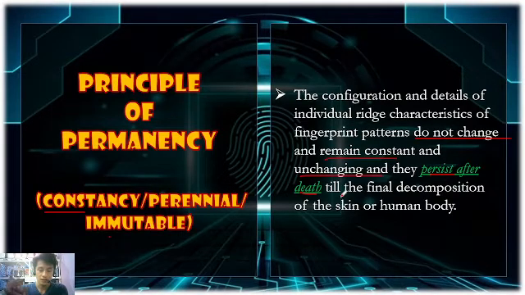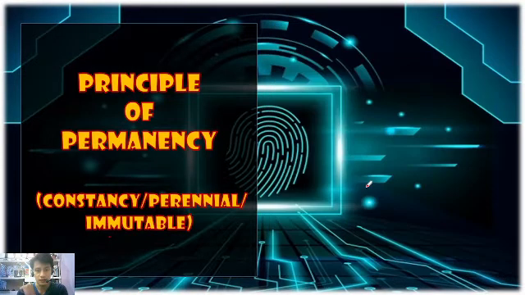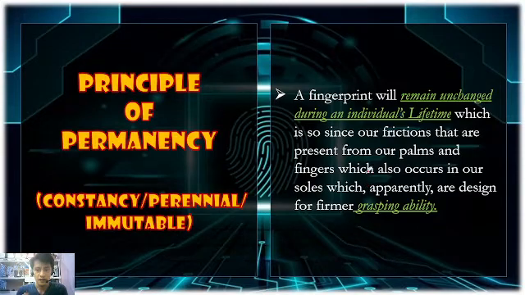Okay? So we can still take his fingerprint and then we can study that to identify that individual. So that is why we say that fingerprint is permanent also. Aside from that, it remains unchanged during an individual's lifetime. And aside from that, these ridges are not only for that purpose.